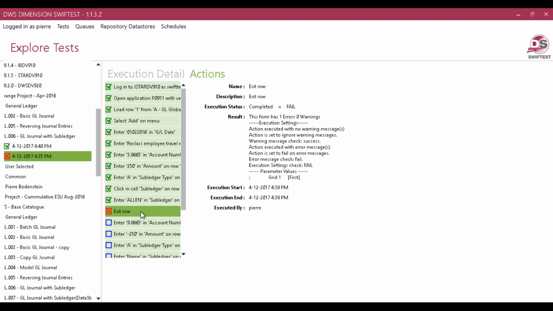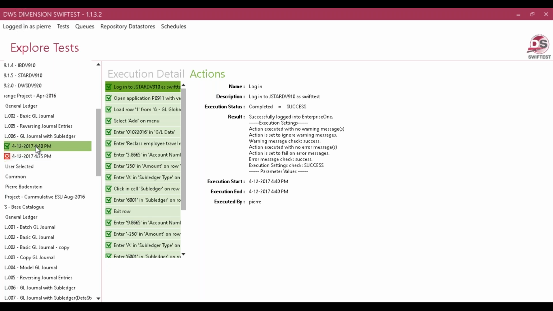By the way, each and every step, as Swifties is going through committing the transactions on JD Edwards, it does screen prints, and it brings that information back so that we can see why it's failed and where it's failed and what corrective action to take. So you can see that the blue blocks on the bottom here is future tense. We've not executed these because it failed at the exit of subledger with Alan's name.